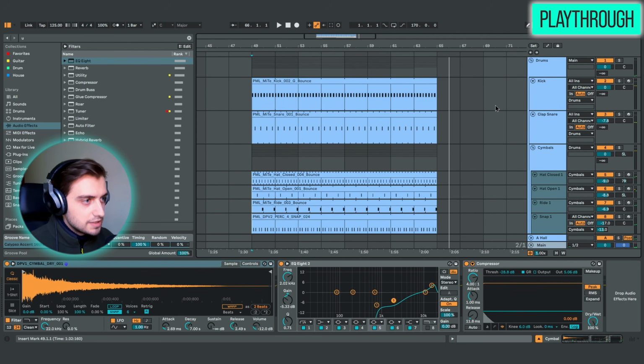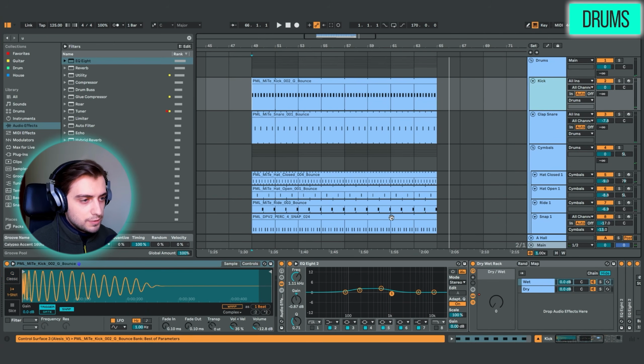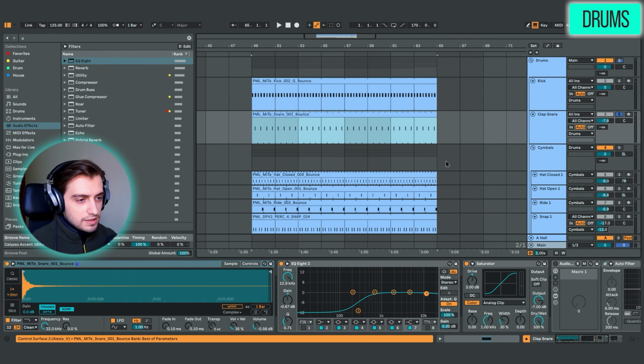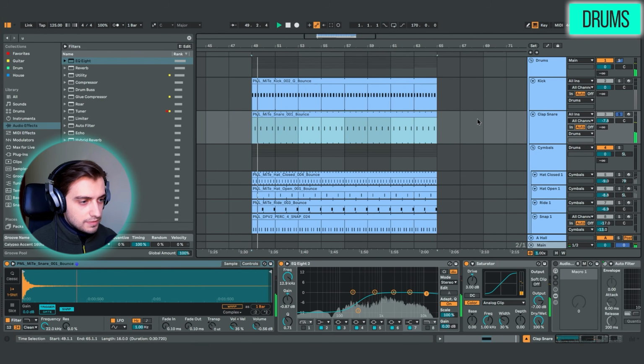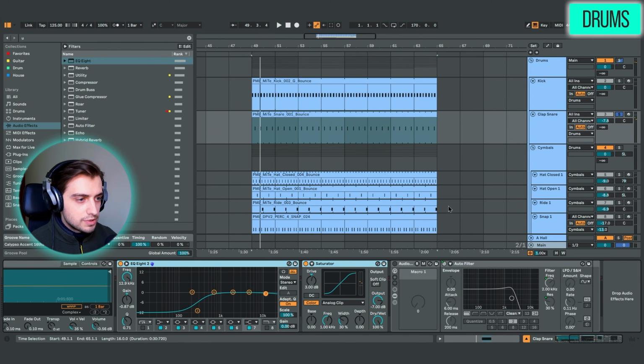Alright, so let's get started with the kick drum. This track is a bit simpler than the tracks we've had before. This is the kick drum, and then on top, we're just boosting the frequencies around 600 Hz and doing a bit of saturation. Then with the clap snare, we've got this sound, and we're just cutting the lows and saturating again.